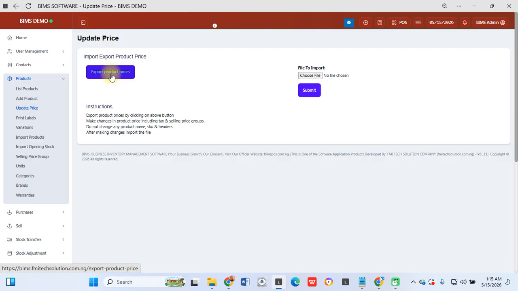There will be a space for product name, which you can fill inside the Excel file. You can fill everything, and you can update the selling price there as well. You can read this instruction if you want to do that. Then you save your file, you click on choose file to upload, then you click on submit. So that's the method.